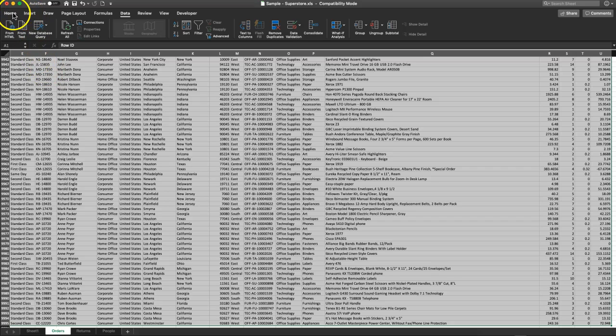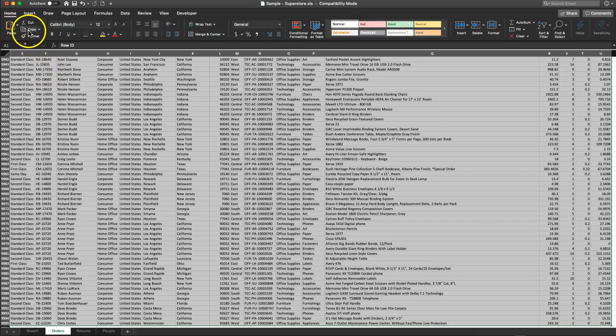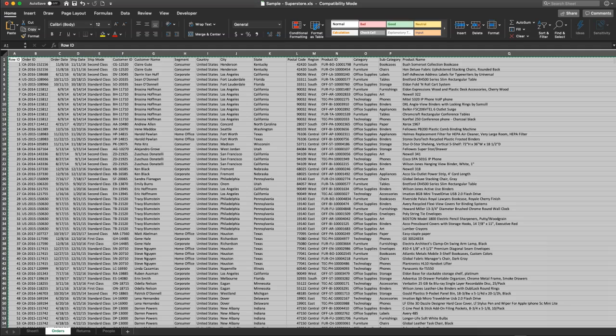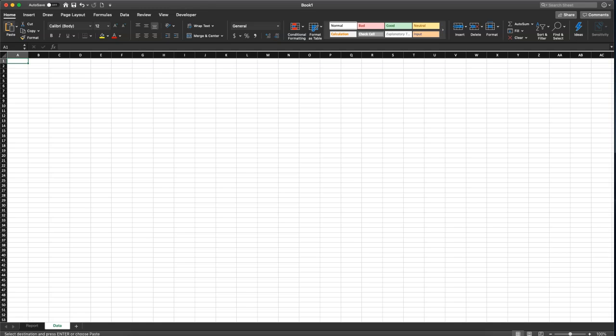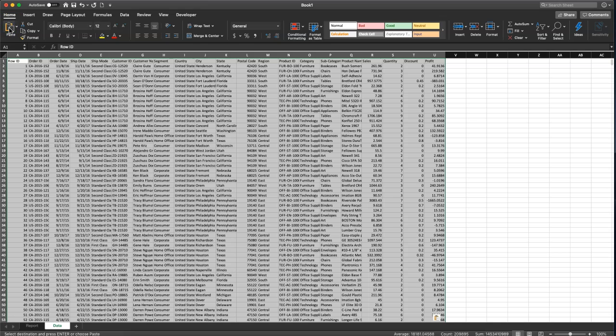Now that we have all the data selected, click the copy icon or on your keyboard Command C, Control C if you're on Windows. Go to your new book and on Data Sheet, select cell A1 and click the paste icon or on your keyboard Command V, Control V if you're on Windows.